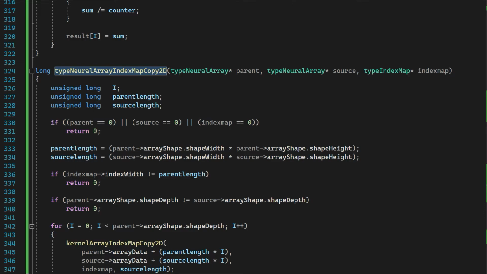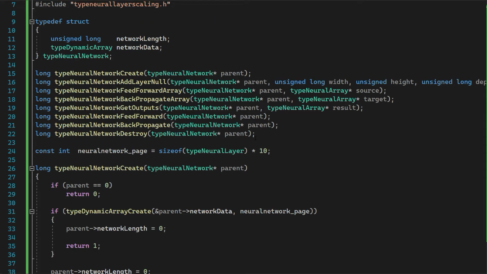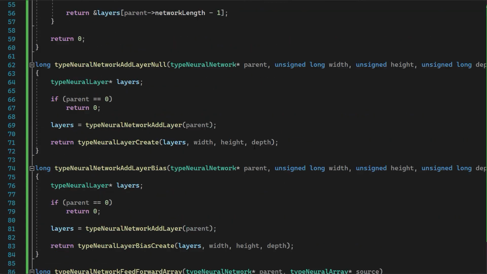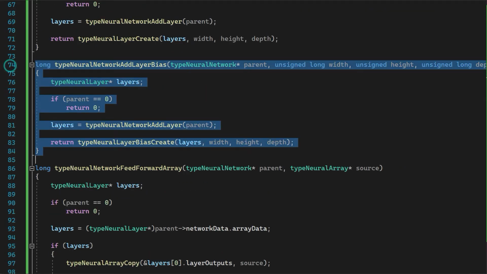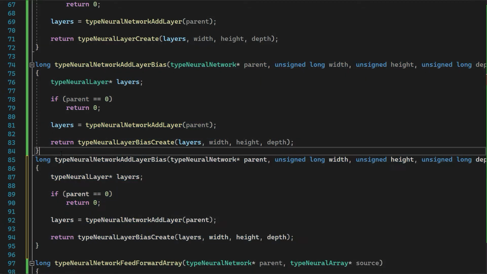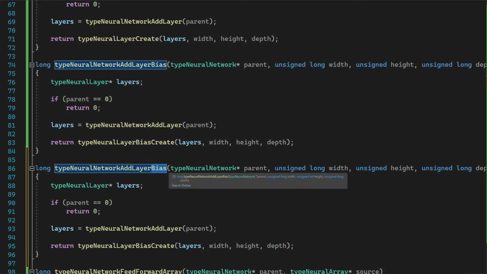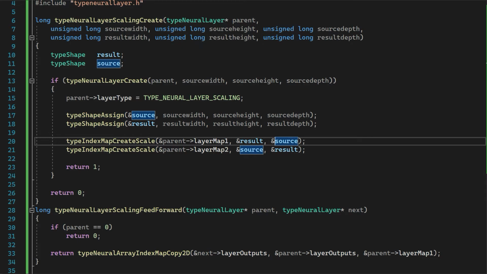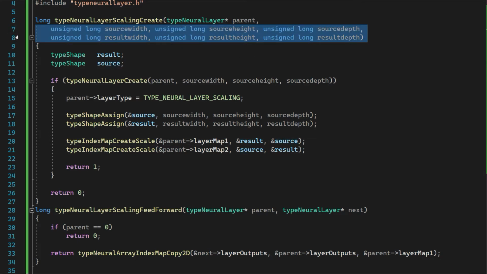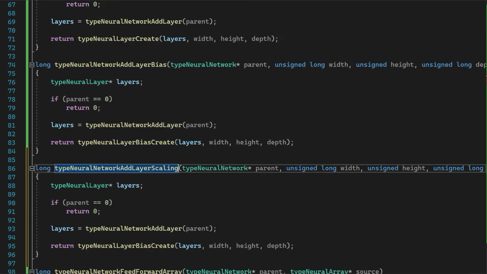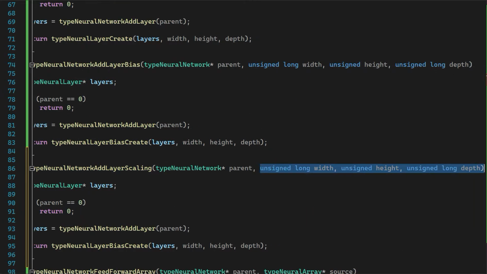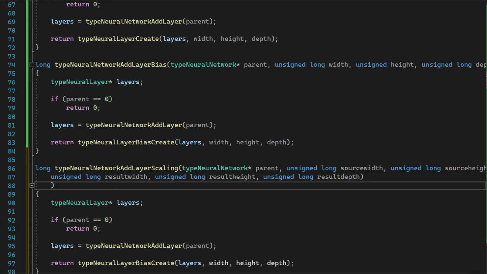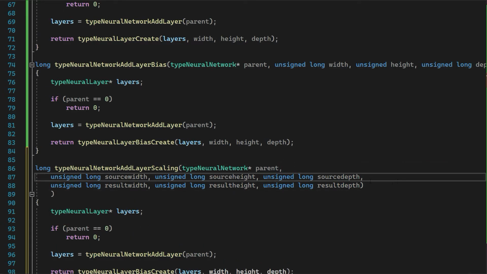So now let's add everything to the neural network. Add layer null, just copy this, add layer bias, copy. Layers, just add layer bias, add layer scaling. But of course, we have to change everything into scaling mode. Source width, result width. So it's just going to make everything look dirtier. Okay, it just makes everything look dirtier, but that's what we have to do in order to do scaling.